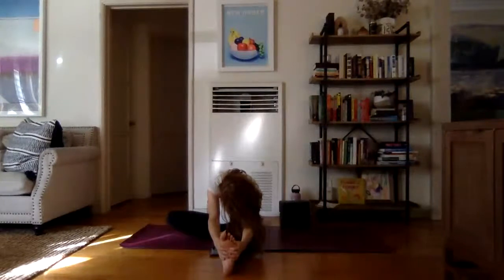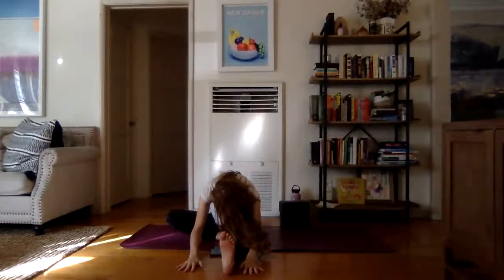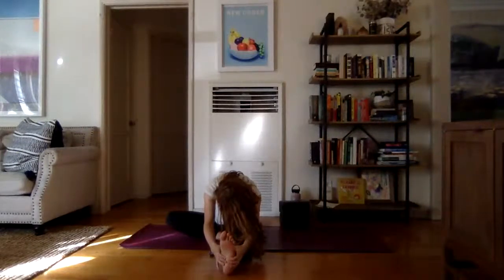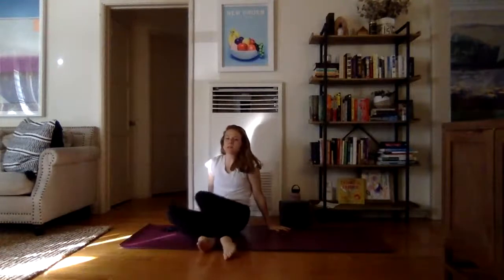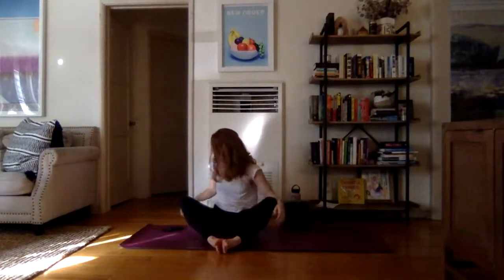Over halfway through. Finish the round of breath that you're on. And curl yourself up. Plant your feet, shins side to side. Butterfly, bring your feet together. You can also sit on a block here or up against a wall.